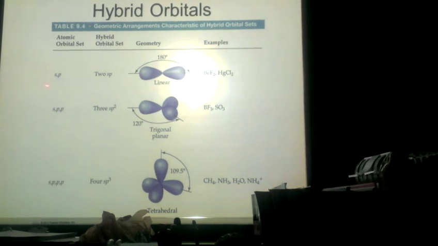So just a summary, it's sp, its geometry would be linear, and we're really thinking electron domain geometry, okay? sp2 means that I'm mixing one s orbital, a p orbital, and another p orbital. So that's going to give me sp2. So I have 3 orbitals that I've mixed here: 1, 2, 3. I see those there. That's going to be trigonal planar electron domain geometry. And then if I take 3 p orbitals and mix with an s, that's going to give me sp3.